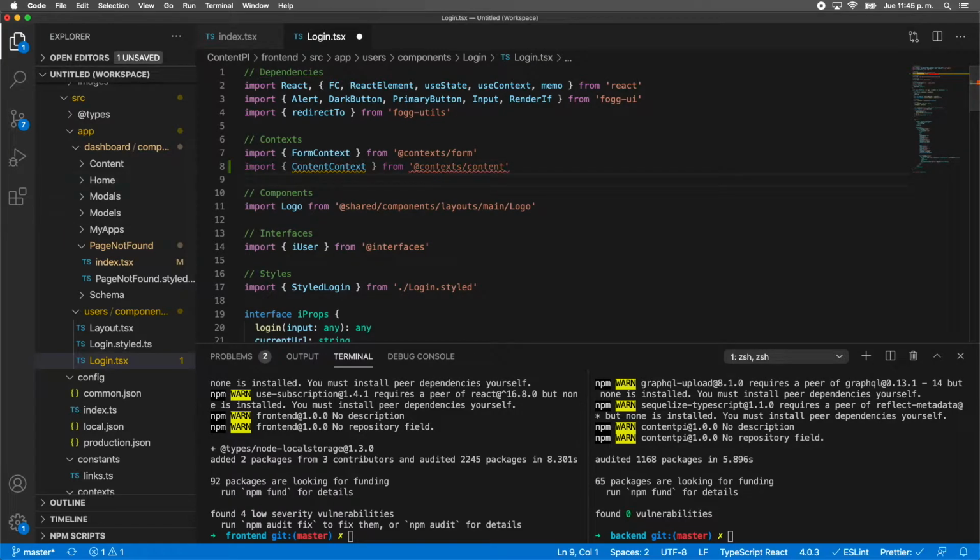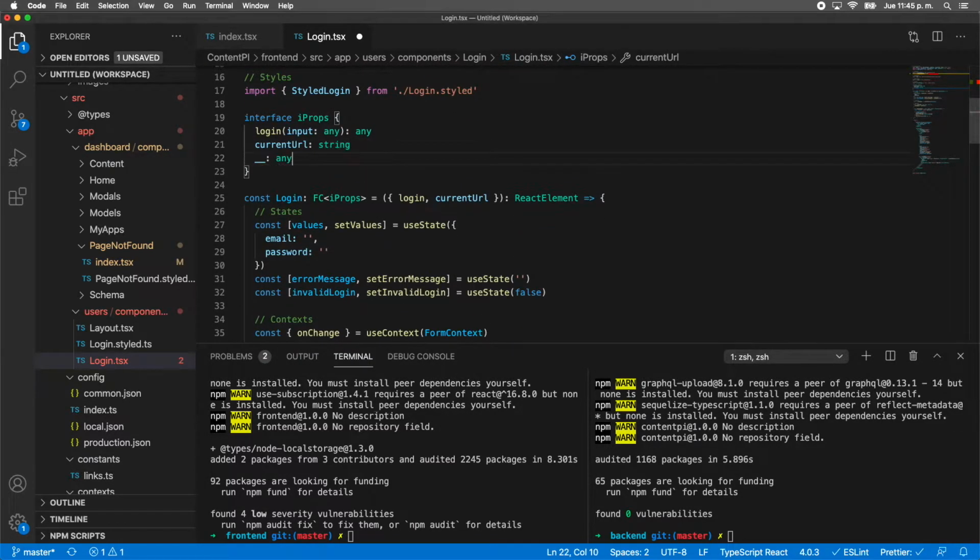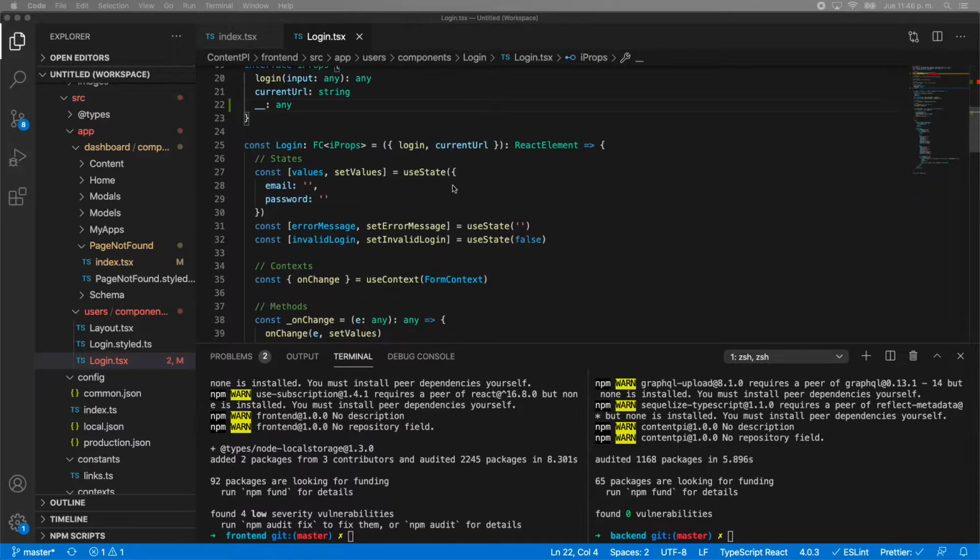Okay, then let's go to users login, and in here we need to import a context that we will create later, and you will get a new prop called double underscore, also named as content, known as content. When you see internationalization code, this is very common to see. It's double underscore to avoid confusion with, for example, the underscore library or Lodash. So normally it's expressed with two underscores. And basically you just need to pass it here.